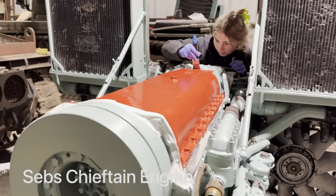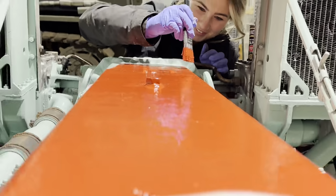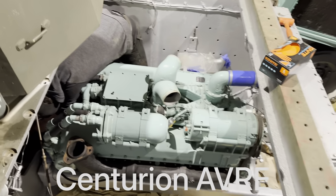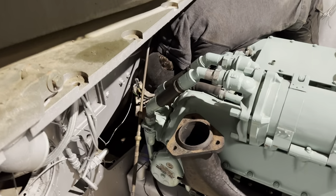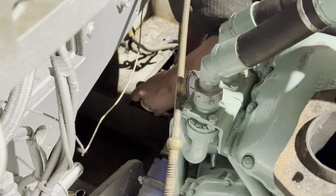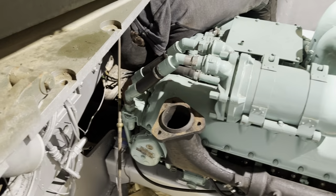Well, Tay's been cracking on with Seb's engine, painting the bits and pieces. It's looking a bit good. And me and Jack have been doing some bits to the AVRE. We're just about to fit the starter motor. Jack's doing a water pipe now, struggling with it. Also got the fuel to connect as well.